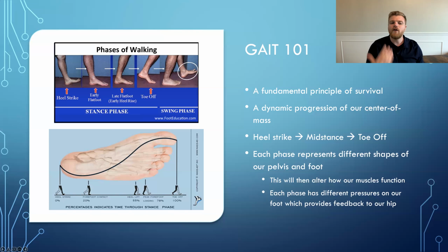Okay, so we've got three phases. We've got this heel strike where the shin is behind us. Then we move forward into mid stance. Now think of our tibia is at 90 degrees with our foot. Okay, so it's right underneath our hip. This is when hip extension starts, when the foot is right underneath us. So we've got this pronation, this mid stance. This is going to be more internal rotation bias.